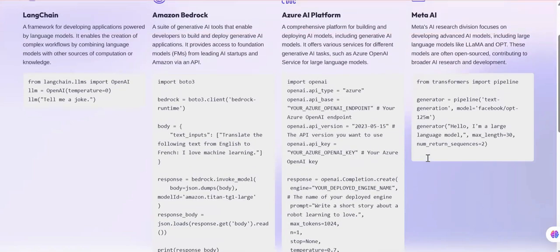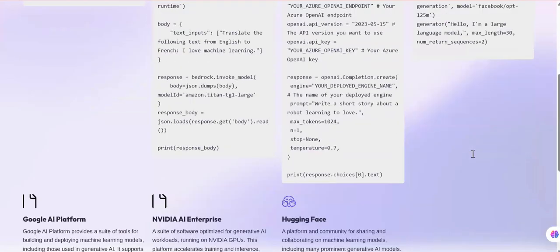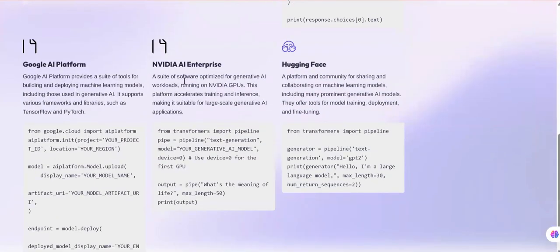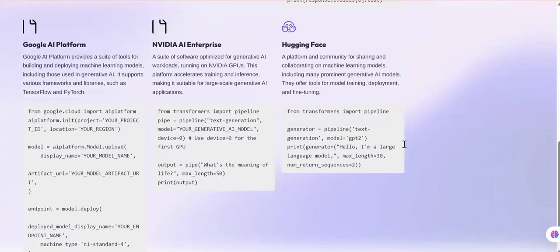And if you want to go for open source, as a few organizations do, you can get models from Hugging Face or Mistral. By using transformers, you can develop your use cases with the open source models as well. There are also the Google AI platform, the NVIDIA AI platform and Hugging Face. It's all very simple: with just 10 lines of code, using Python as the primary programming language, and with LangChain as a framework, you can implement it in 5 to 6 lines of code and generate text or images based on the information you want.